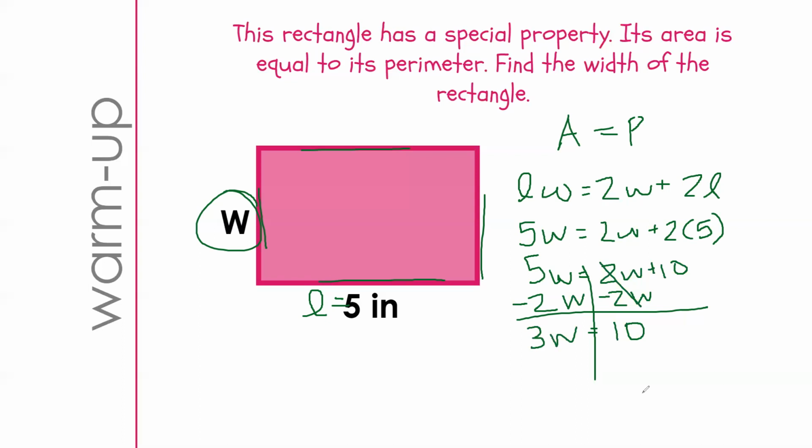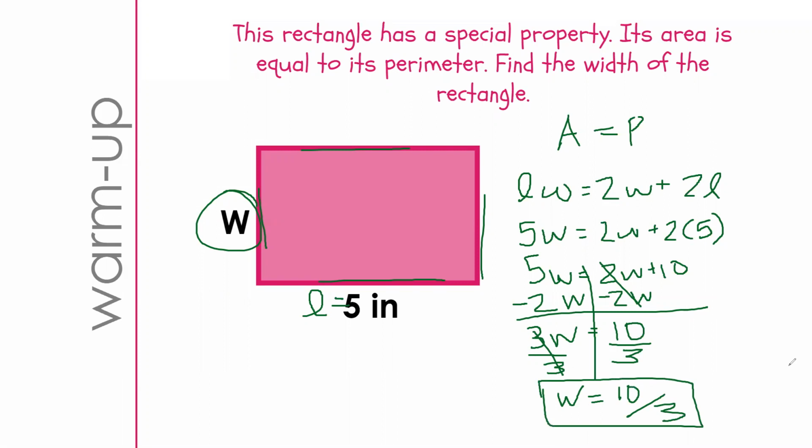From here, we have to get that W by itself. Our goal is to get W equals some number. To get W by itself, I have to remove that 3 from it. It's being held to that W with multiplication, so we're going to have to do division to get rid of it. So I'm going to divide on both sides by 3. That gets rid of that and leaves me with my W, which was my goal. On the right side, I am left with a 10 divided by 3, and I'm going to keep it in that fraction form. And that's going to be my final answer.